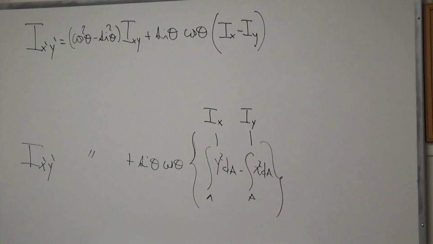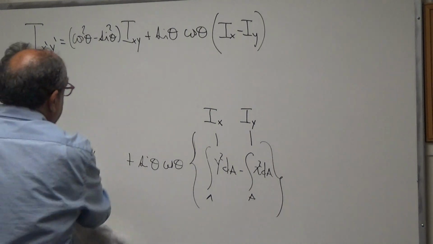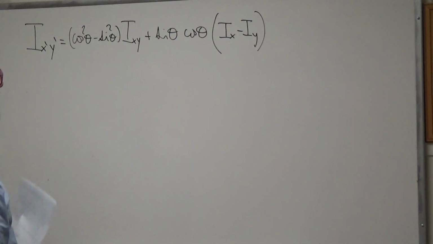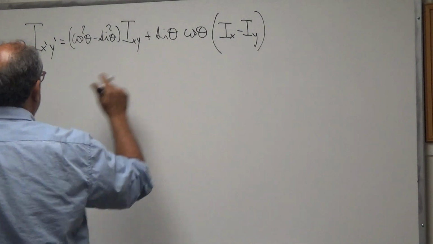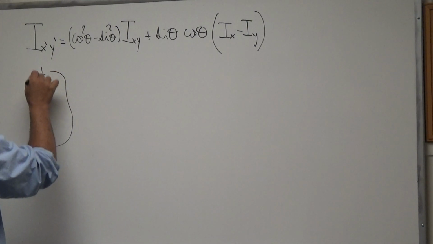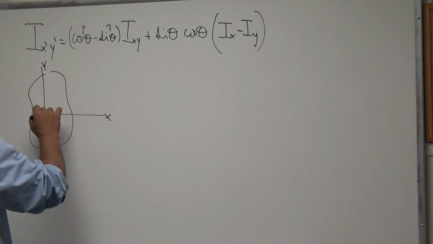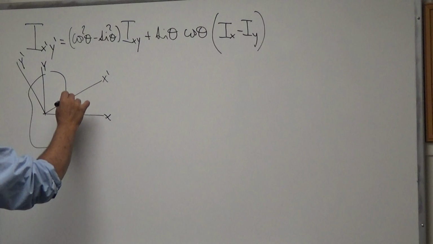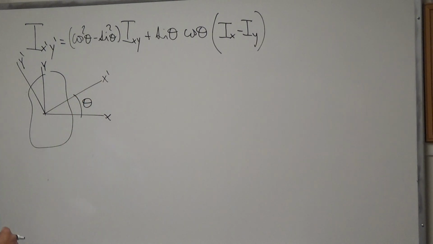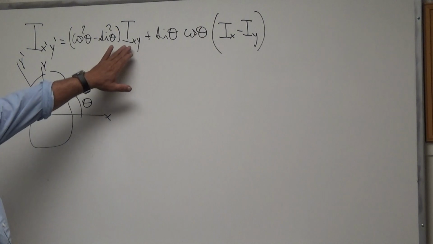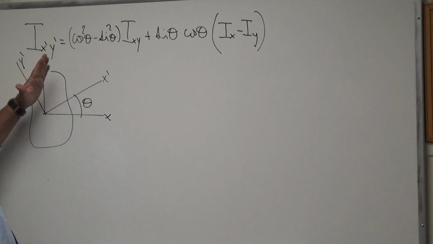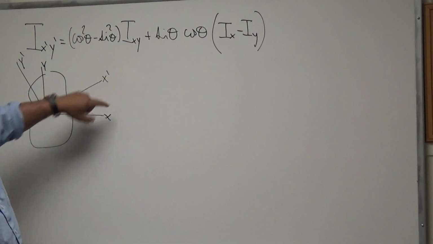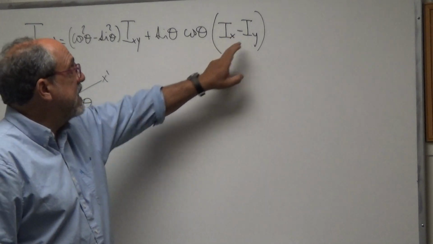Okay? That's it. So what that tells us then is that the product of inertia about any set of axes that is rotated by an angle theta, that is, you have some system, you have an x and y axis, and then you have a centroidal axis, and then you have some rotated axes x prime, y prime, which are rotated by an angle theta. It tells you simply that if you know the product of inertia about the xy, the product of inertia about the rotated axis is given by this, which depends on the angle, of course, depends on the Ixy about here, but also depends on what is Ix and Iy.